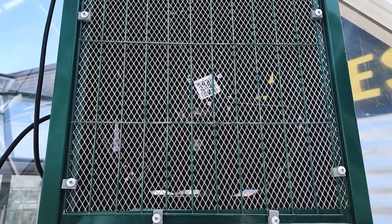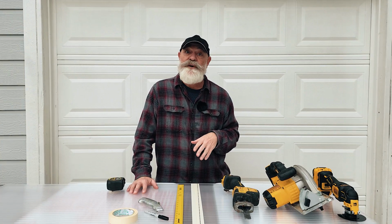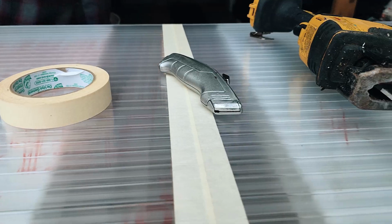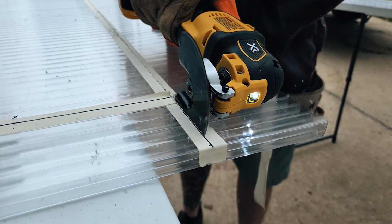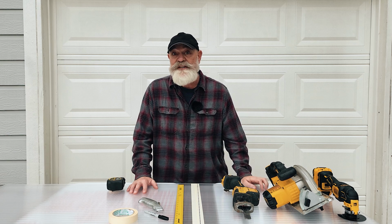Are you installing an exhaust fan in your greenhouse or building your own greenhouse? Well, if so, you're likely going to need to cut the polycarbonate. Well, we're here to help. While it might seem tricky at first, the good news is that with simple tools and a few simple techniques, you can get a clean, accurate cut with very little stress.